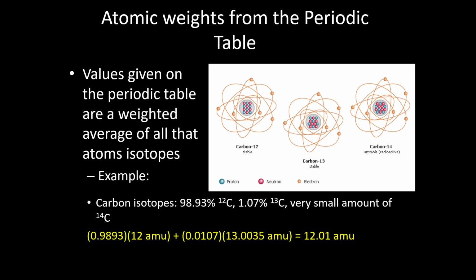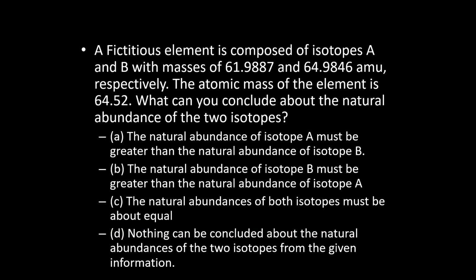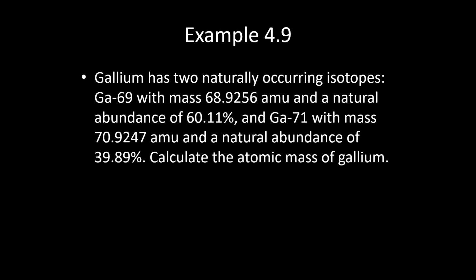And as far as the atomic weights, so calculating atomic weights using the masses of the isotopes, I'm not going to have you doing calculations for that. So like we did here, where we took the masses and we multiplied them by the decimal form of the abundance, and we added all the isotopes together, and that gave us the atomic weight for that element. I'm not going to have you doing that, but I do expect you to just understand the general concept that the atomic mass is a weighted average.